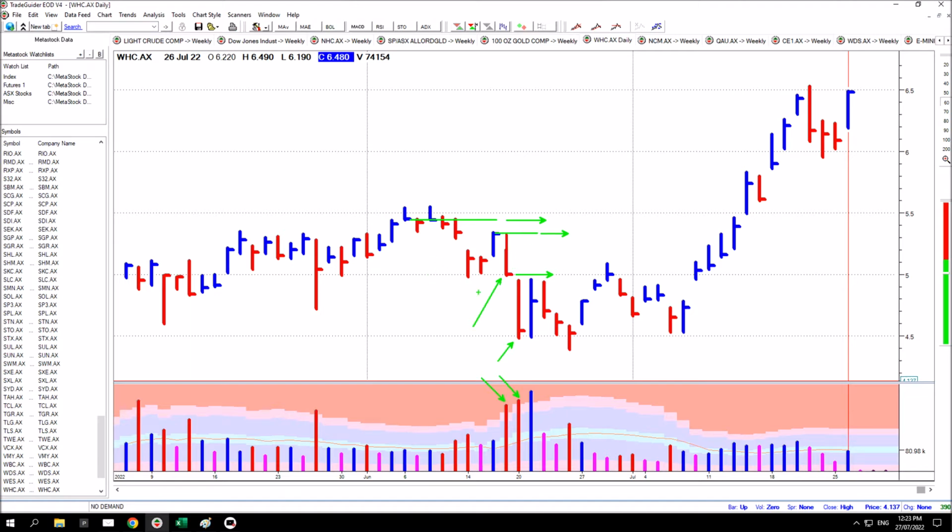Now, what's actually happened? Prices come down, whether deliberately or through natural causes, and you can see that there was quite a bit of buying on this bar. Volume increased considerably. Spread wasn't particularly wide, so there was likely some buying came in on this bar here. But the next day, price sliced lower on an increase in volume. This to me was more like a shakeout. At the time it would have been very threatening. The next bar reversed and pushed higher, but it only closed mid-bar.